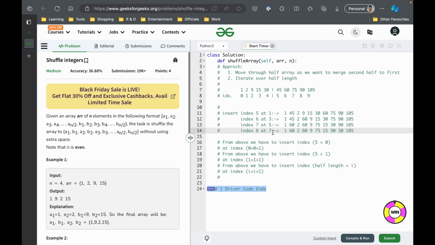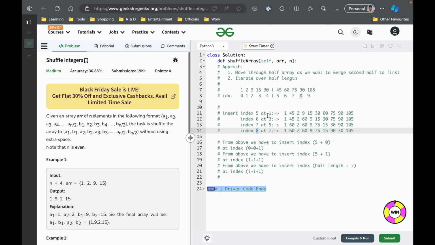In other words, when we iterate over the half length, the element we pick is at half length plus i. If we iterate from 0, that is half length plus 0, half length plus 1, half length plus 2, half length plus 3, and so on.